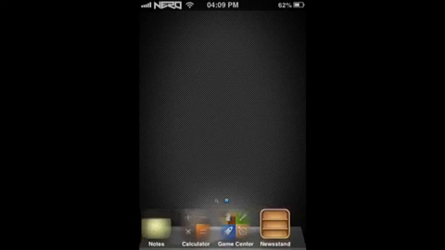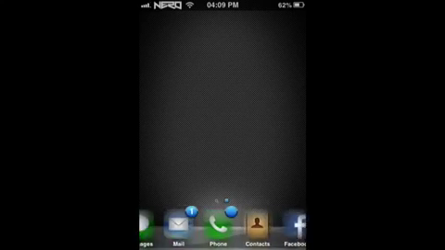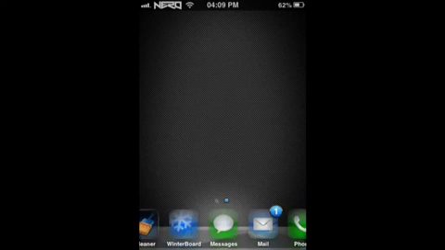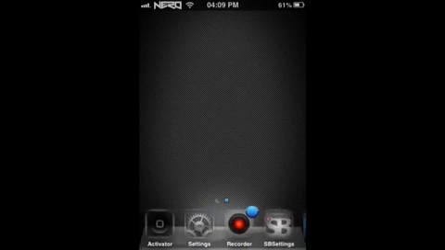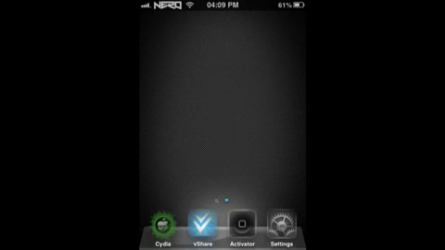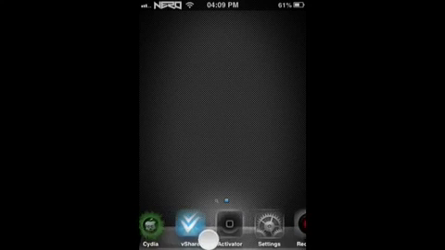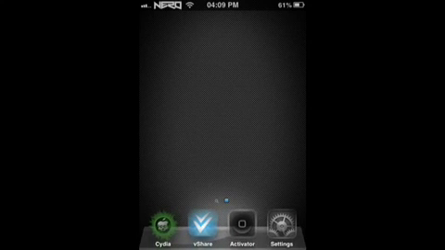It just makes it so much easier, and it means you don't have to have all the icons here, because I don't really like them icons being there. And you can just add as many as you want, really, and you can change how many icons, so you don't have to have 4 along the dock. You could have it so there was 5, but they would obviously be closer together and smaller.